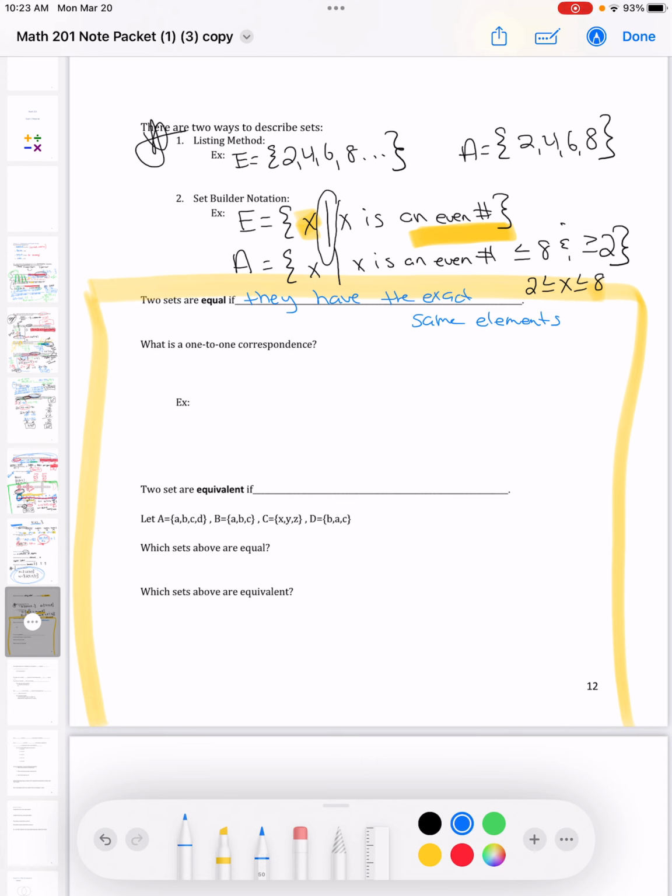We're going to care a little bit more about these equivalent sets. So equivalent sets, two sets are equivalent if they have the same number of elements. And what we can do when they have the same number of elements is we can set up this one-to-one correspondence. So let me give you an example. I'll start off with a fairly easy set. The set, just the numbers 1, 2, and 3. There are 3 elements in that set.